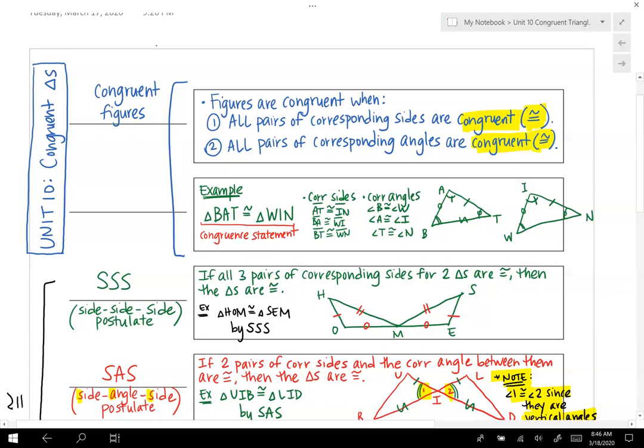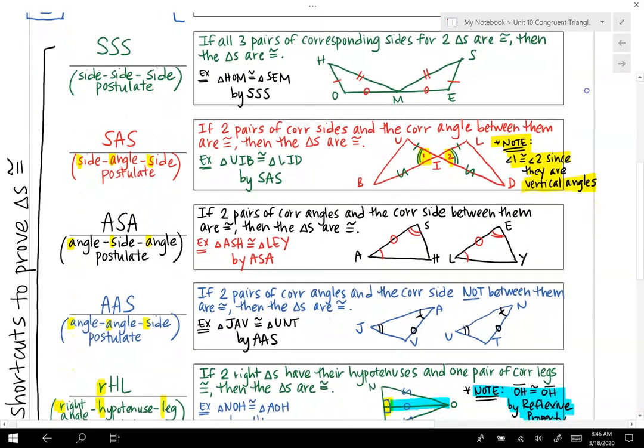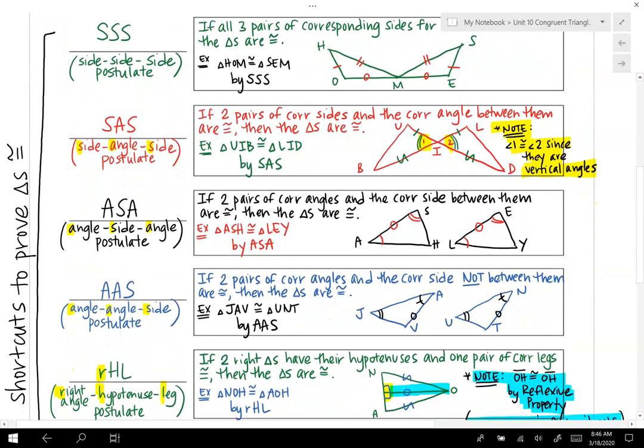So you should have the definition of congruent figures, and question number 1 on your homework yesterday was, tell me what's true about congruent figures. And so all pairs of corresponding sides are congruent and all pairs of corresponding angles are congruent. It would have been the correct answer. All right, so today we're going to look at the 5 shortcuts to prove triangles congruent. Now this looks kind of crazy, but of course you can pause the video at this point. And then once you unpause the video and resume, I will just read through each of them, and hopefully just hearing that and seeing what's written is helpful to you.